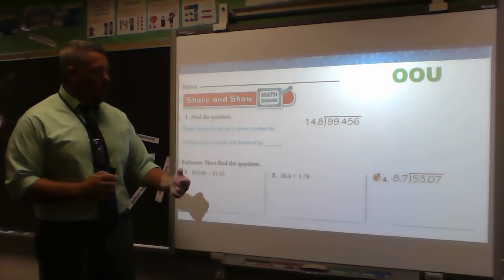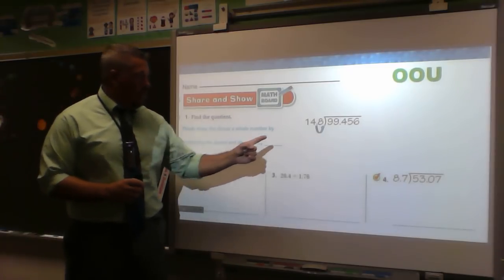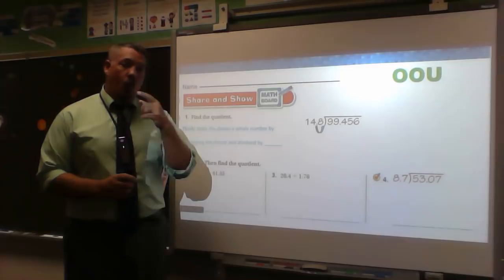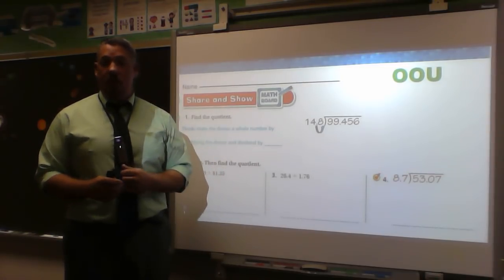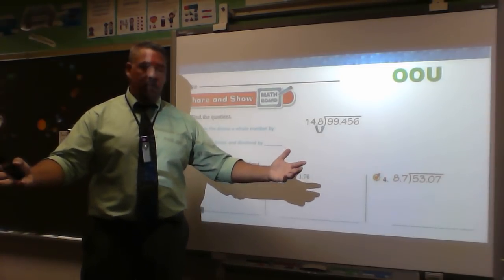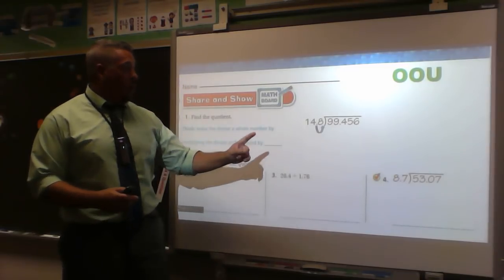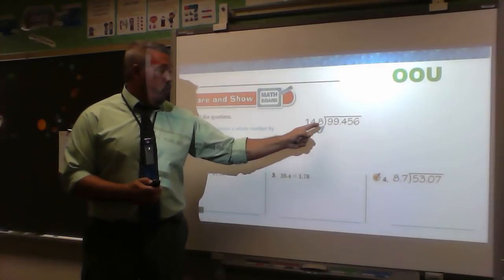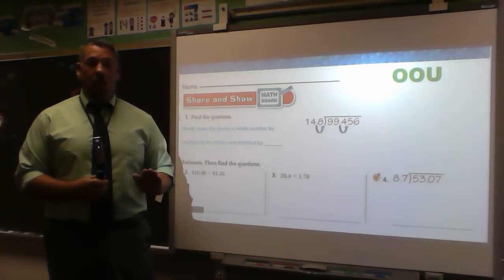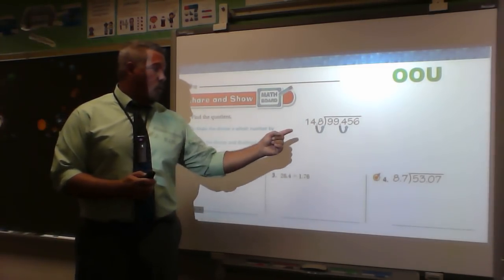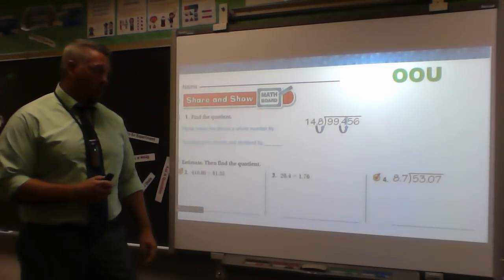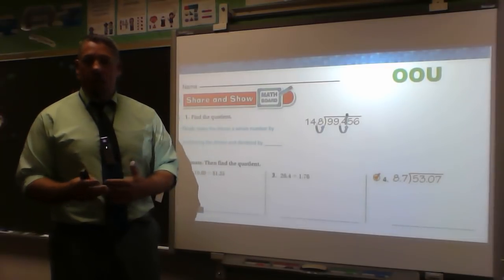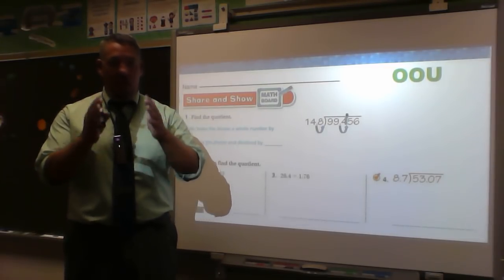So when I look at my OOU and I know I have to go over and over and up, this has to move over 1 time to make it a whole number. Now, what I have students often doing is they try to just make both of them whole numbers. Can't make them both whole numbers. I can only move on the inside the same number of times I did on the outside. I moved it once, so I'm only going to move it 1 time on the inside, and then OOU, raise it straight up.